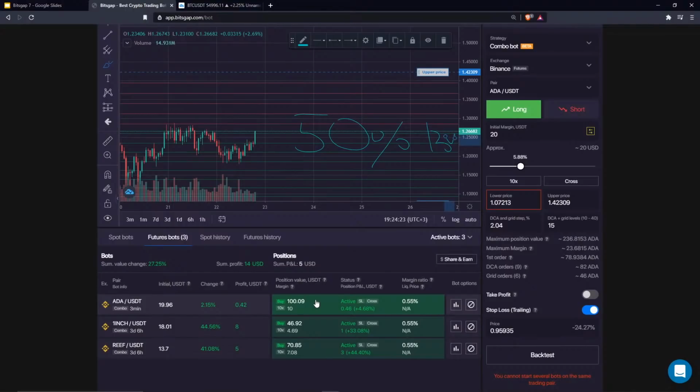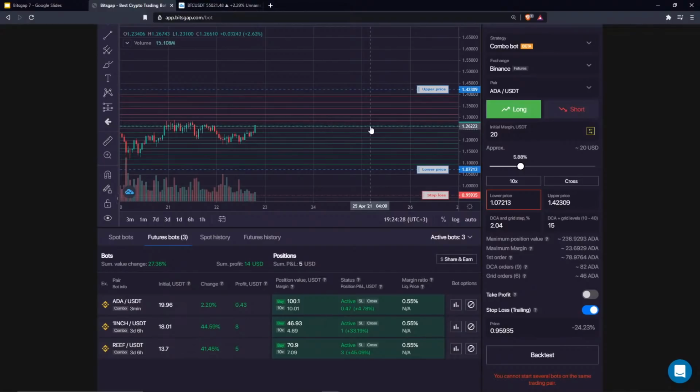So this is how it works, guys. It's pretty simple, as I explain it step by step. I mean, it can be a bit confusing for you because this is completely different from the spot bots, like the classic bot and the S bot. But I promise you that it really just takes time for you and a bit of dedication and a bit of effort to really experiment with this new bot, so that you figure out how to calculate your risk and how to use all these metrics and how to basically read all this stuff.